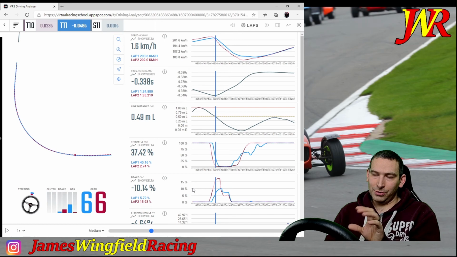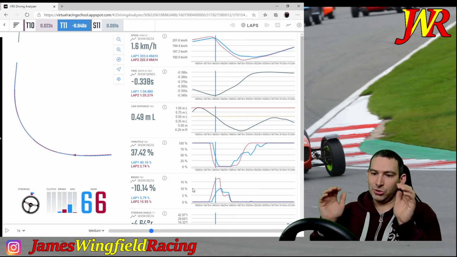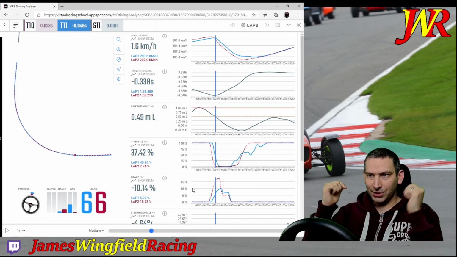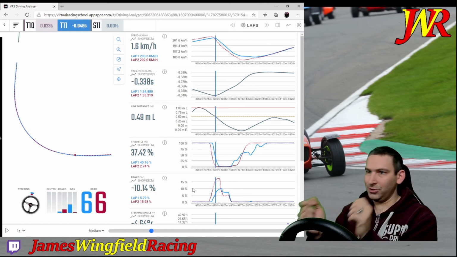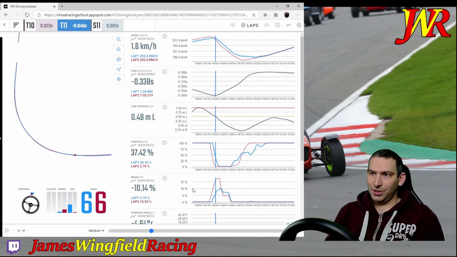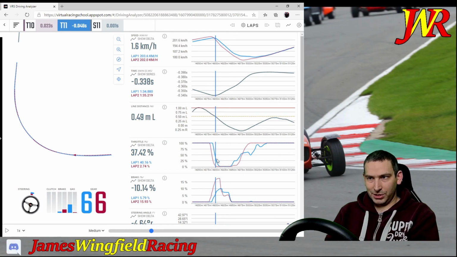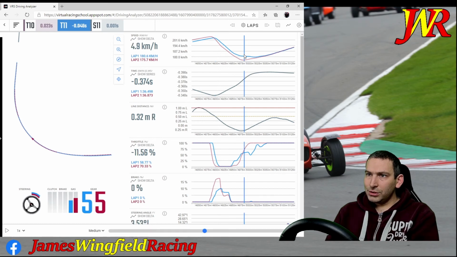If you get it wrong, if you brake too hard, you'll end up sending too much weight to the front and the back will go light, and then as you turn, the back end will come round and you'll have to be in all sorts of a mess to try and recover it. But that's what's happening here, and you can see that it's worked quite nicely. A bit less brake, a bit later on the throttle, I've just carried more speed into the corner. As a result, my apex speed is about here. Yeah, 5 kilometers an hour quicker through the apex.